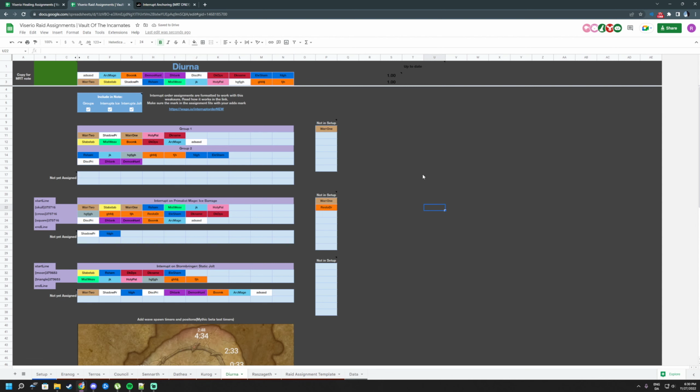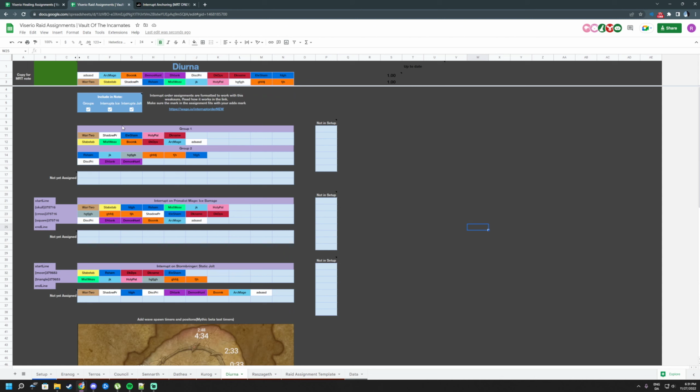Then from week to week, when you have changes in your setup and you want to go and review all your assignments, see if everything is up to date, you can see here if someone is in the assignment but not in the setup. So you know you need to swap these two people out. We can see Warrior 1 and Rested Breed. They are not in, but they've been assigned to something, so I know I need to replace them. So let's see, Warrior 1 is here. Let's just replace him with this guy. And the Rested Breed with this guy. And up here, I've assigned too many people, so just replace them like this. If this is clear, then you're probably good to go.